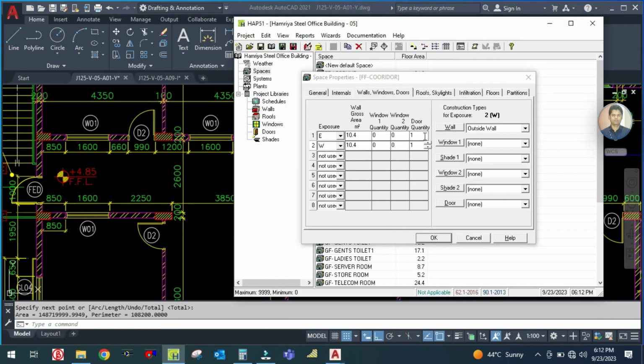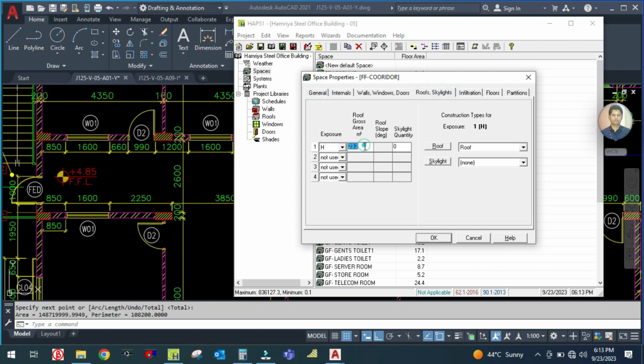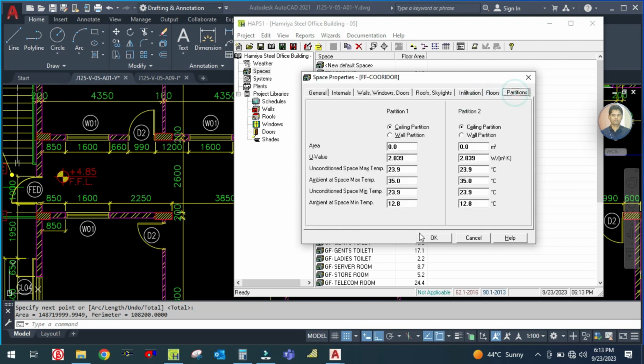So there is no window here, so make it none, and there is an FED door, and here is also no window, the door is FED. Then go to the roof and skylight, which is 148 here. The floor is above conditioned space. There is no partition.